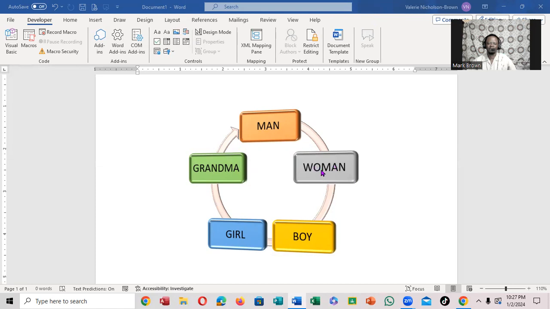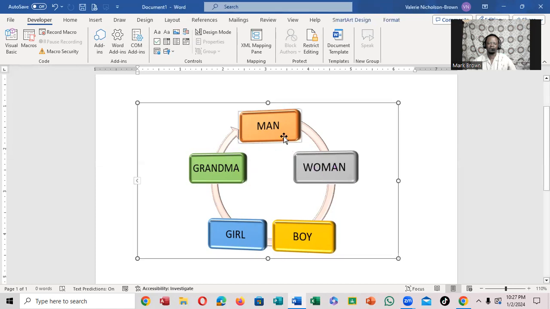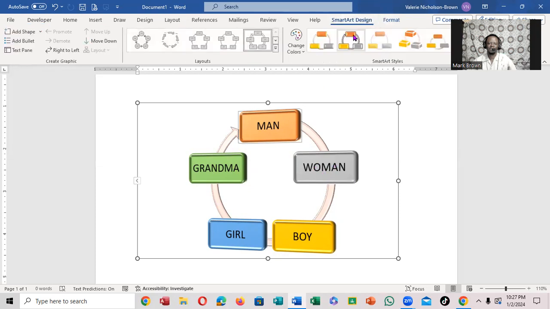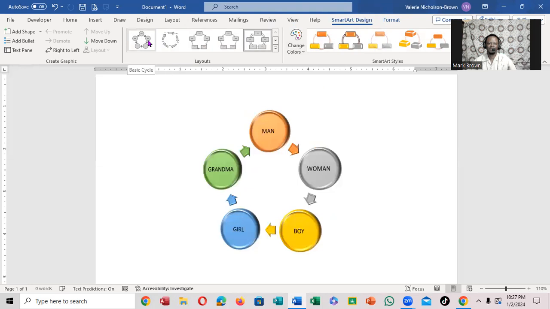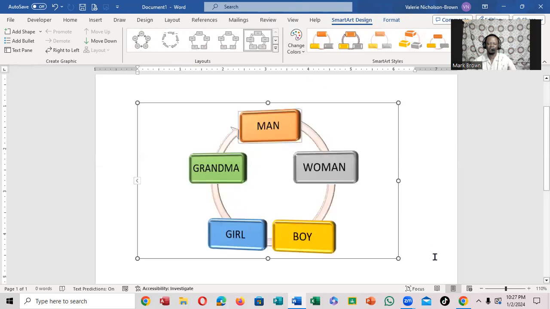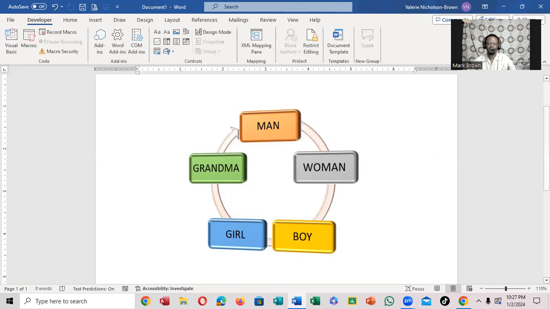And later if you want to change it, you can actually click back on it like that. If you notice, right, you should see Format and Design. You can actually come back and change it if you don't want it just like that. It's very important. So this is how you use SmartArt right here in your Microsoft Word document.